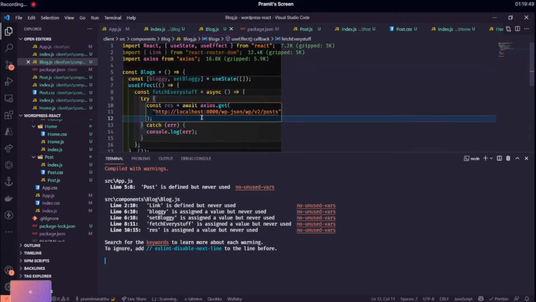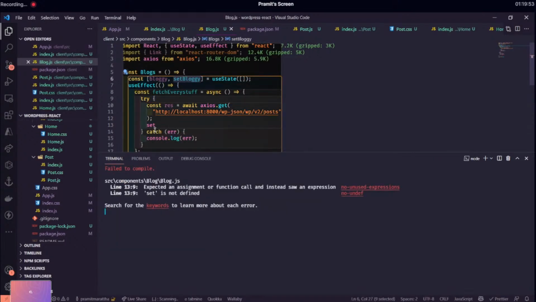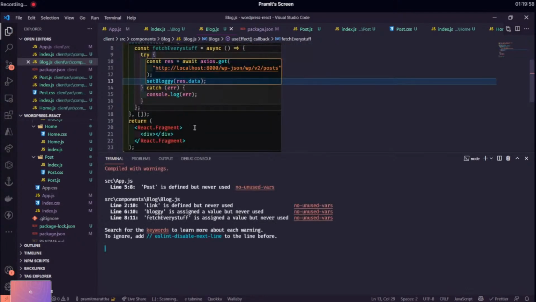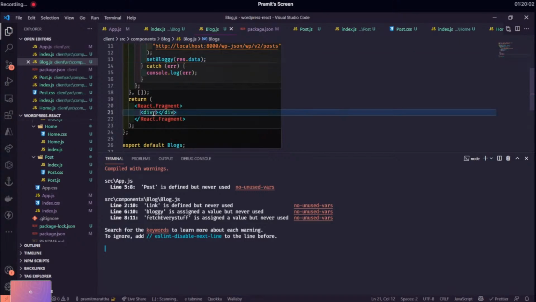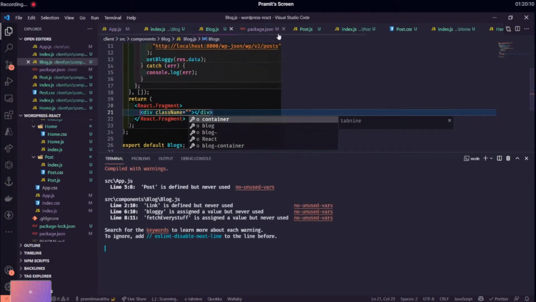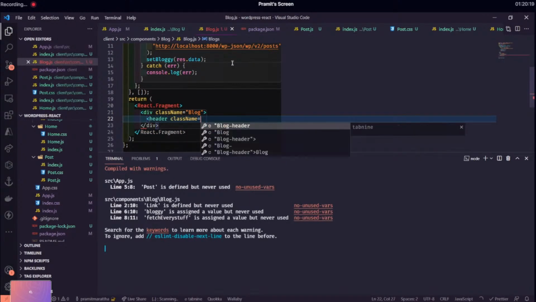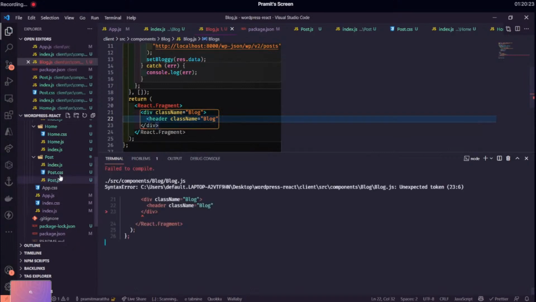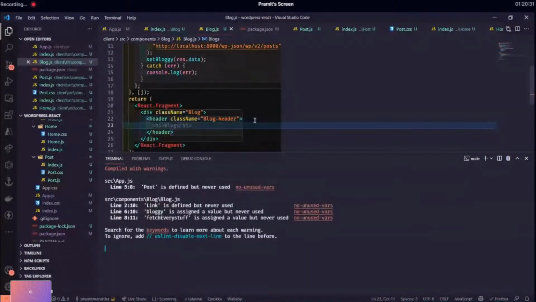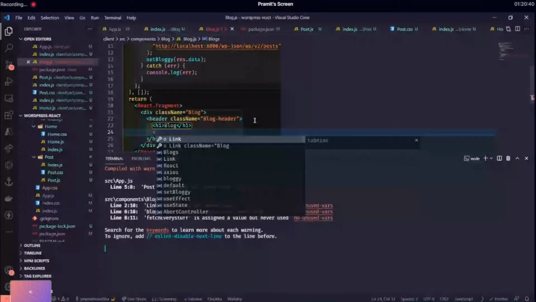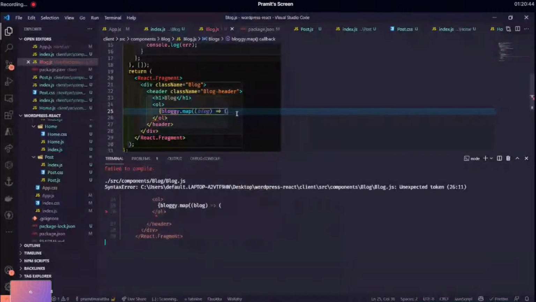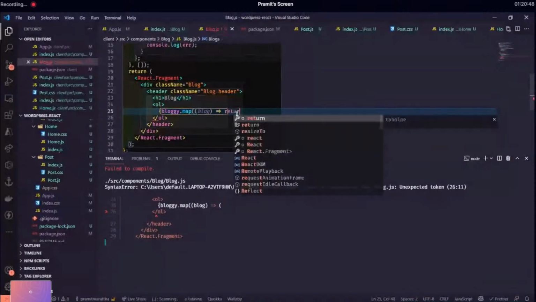Now, what else do we need? Yeah, we need to set our blog, set blog, to store the data. Now it is fine. Now go to the className. Let's give a className of what we gave previously. This is, I think, blog. So let's give blog, and previously header className is equal to blog, I guess. Yeah, blog slash small header. I hope so. And inside our header, we need to do various stuff. Let's list blog, blog.map, and we can do this, or we can return it as well.